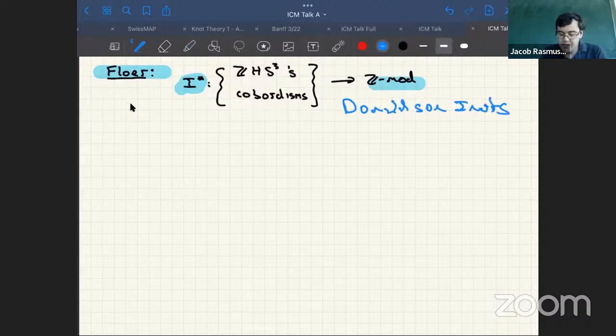So the idea is that if I have an n+1 dimensional manifold, I can think about that as a cobordism from the empty set to the empty set. Turns out that general nonsense will tell you that the TQFT should assign the base ring R to the empty set. So to a closed n+1 dimensional manifold, we get an element of R describing a homomorphism. And these Donaldson invariants are invariants of closed four manifolds.